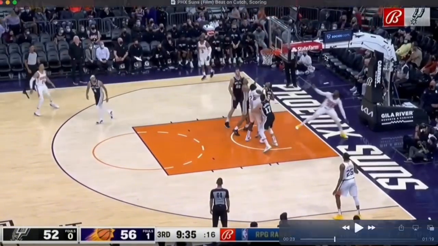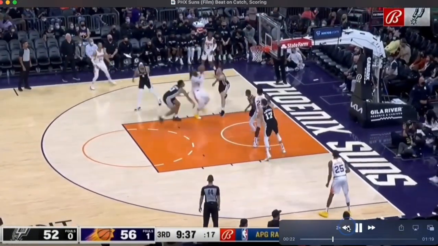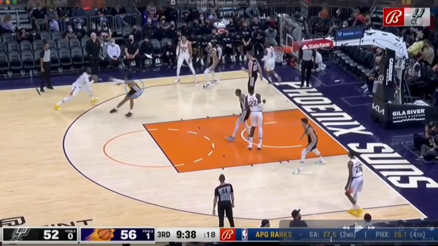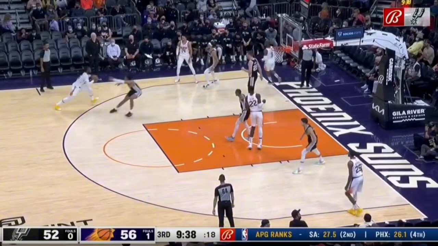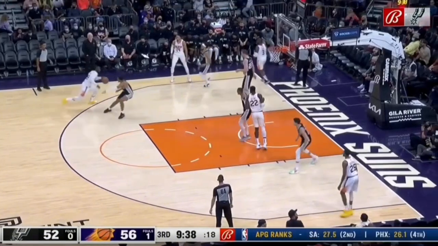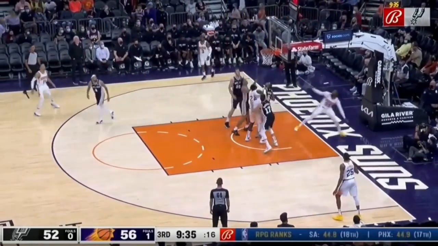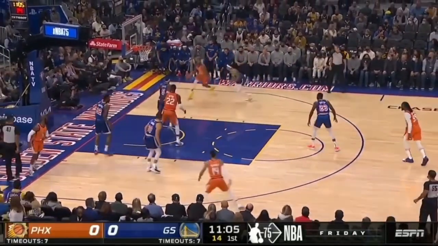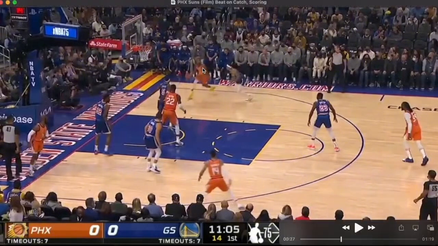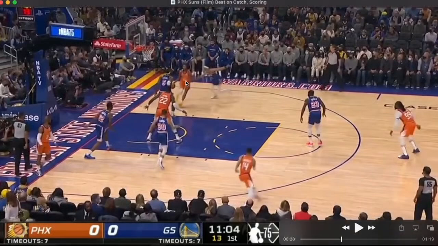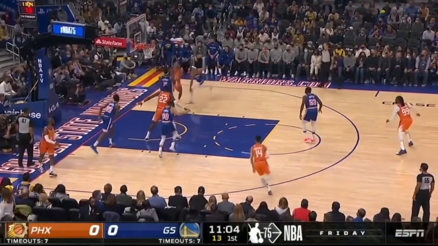This is an excellent example from Jae Crowder. Watch right here. So on this one more pass, he's going to catch it. His feet are split. He can see his primary defender is closing out high to not allow middle. So he's going to catch it right here in this sprinter stance. One dribble right to the rim. They are really good at making quick decisions off that closeout. This is another great example right here from Mikal Bridges. So when he catches it, he's going to beat his primary defender on the catch. The rotating help comes, so he goes right into a dribble pull-up.